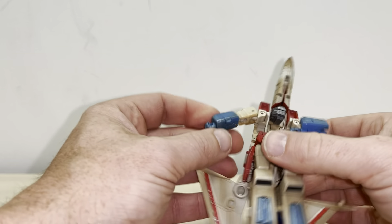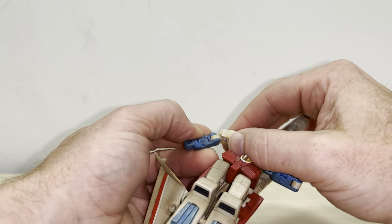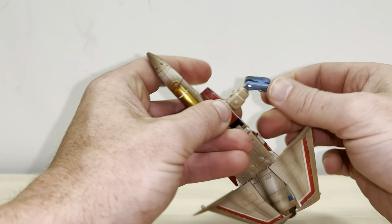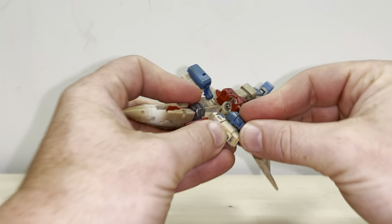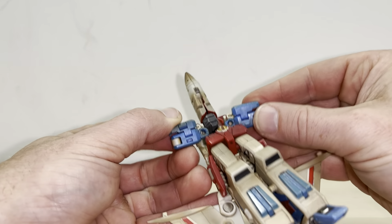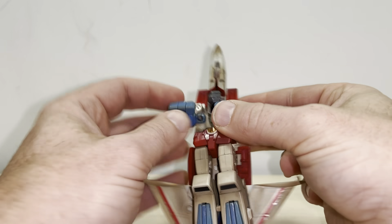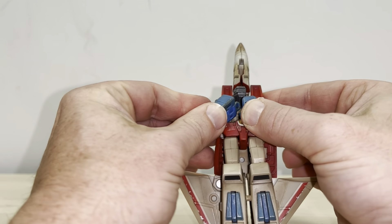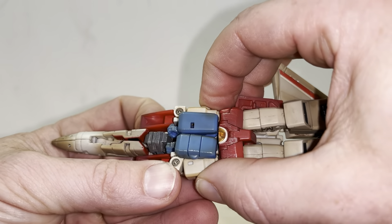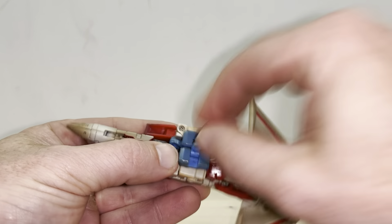We've also got this large blue tab that's going to fit into the corresponding other arm. Same principle — open up the forearm, get the orientation right, bring this over and on itself so that tab goes in there. We've got a big cut-out there and a large tab, so bring this underneath like so, same with this side. Line these tabs up at the same time, bring it over — there we go, that's lined up. You can extend the landing gear if you want to as well.